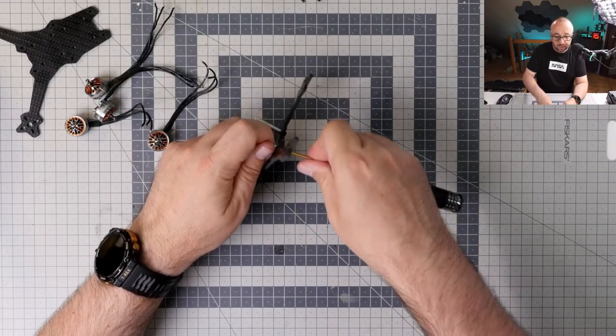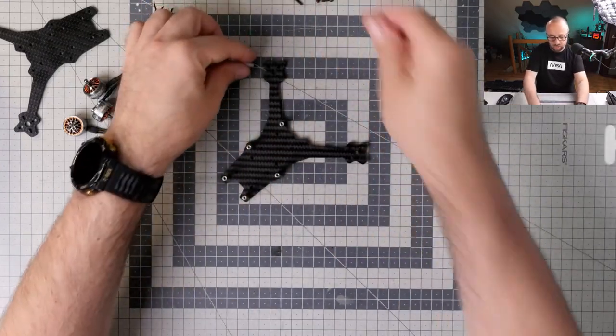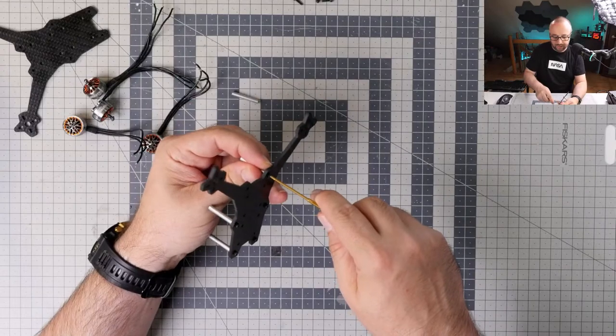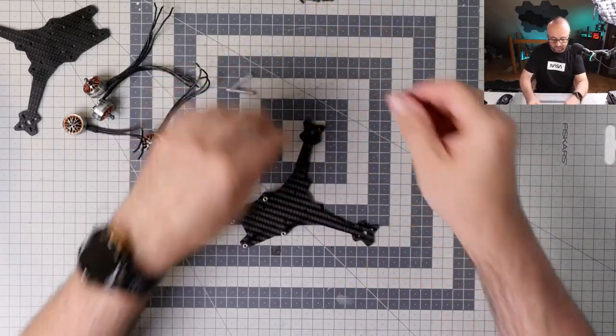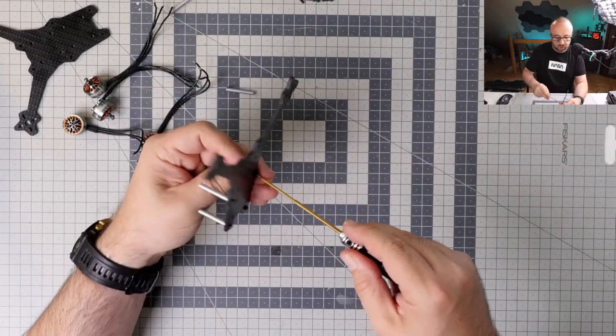What's the weight of the frame? That's actually a good question, because I have no idea yet. Let me maybe remove all the standoffs, and then we will measure.